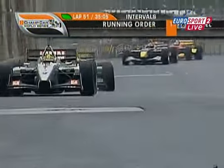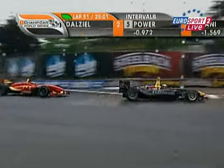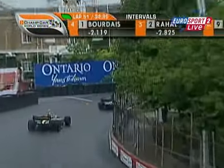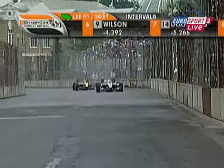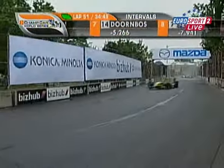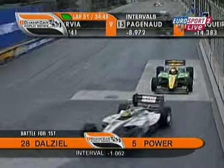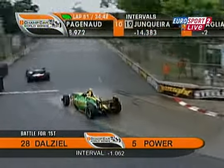It certainly is, and I think Sebastian Bourdais is going to start to get fairly frustrated in a moment or two. We know he's not the most patient of characters. There's Graham Rahal looking at the inside of his teammate as well. So there at the front is a PCM car in the lead of Ryan DL, then the Team Australia car of Will Power. It seems to be raining once again there in turn 6, and that is one of the quicker corners on this track. It's very, very treacherous. Down to the inside there, once again it's Will Power just looking to the inside, but certainly not close enough to make a pass.